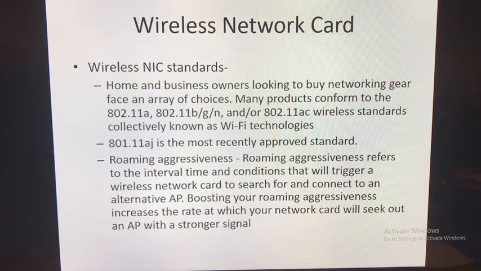frequency. The disadvantage is any appliance that is working on the 2.4 gigahertz is vulnerable, because most appliances, including refrigerators, microwaves, you name it, almost every appliance works on the 2.4 gigahertz frequency. So if you use the 2.4 gigahertz, your equipment will be vulnerable to interference. The 802.11ac works only on the 5 gigahertz frequency and is not very vulnerable to interference. This is what you should know about this new technology.